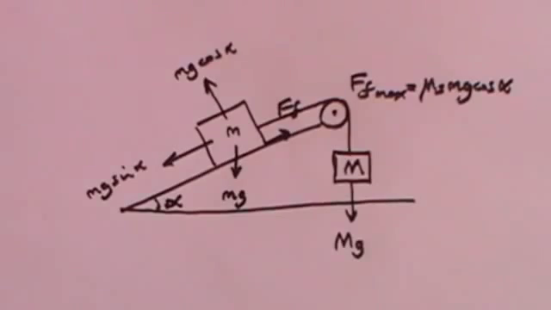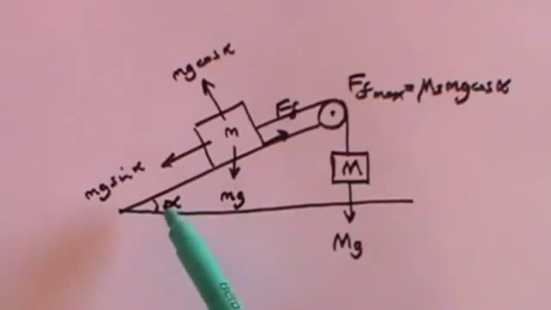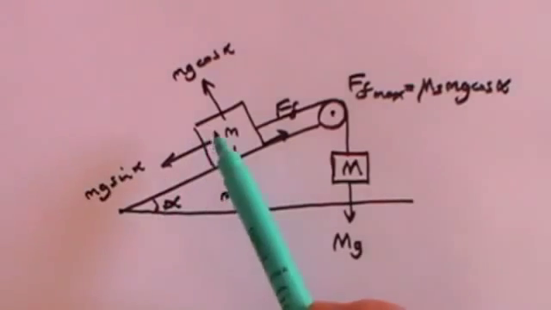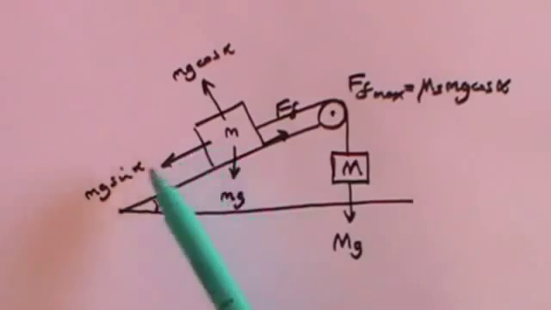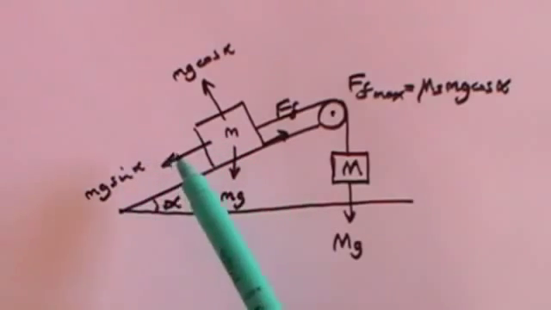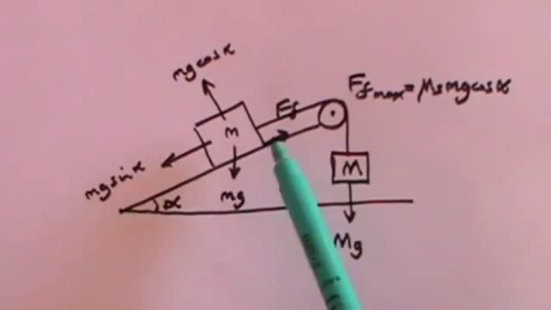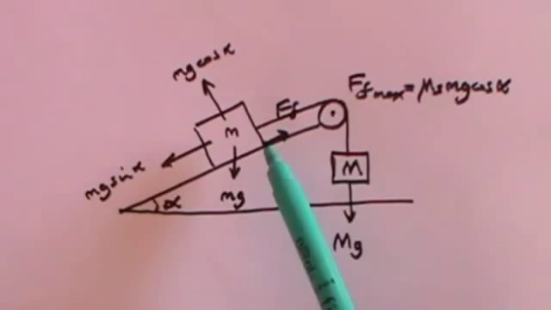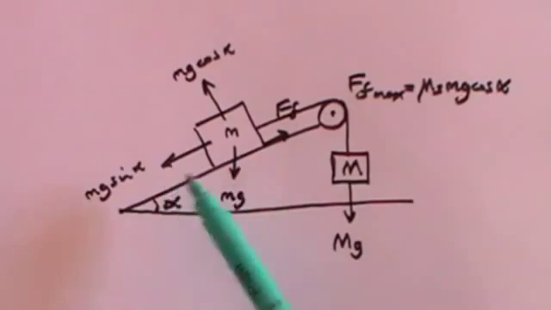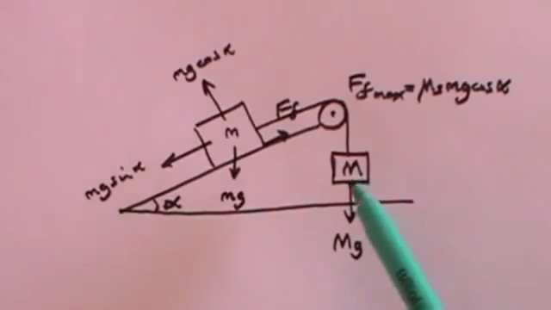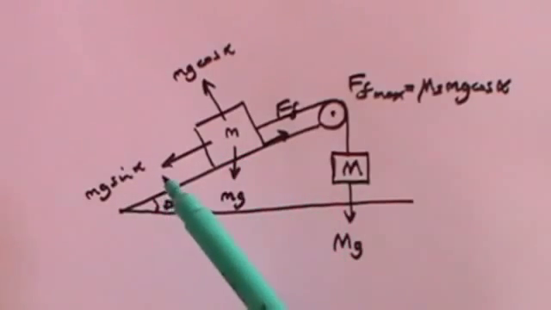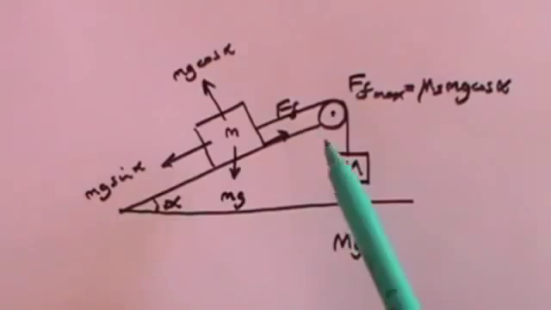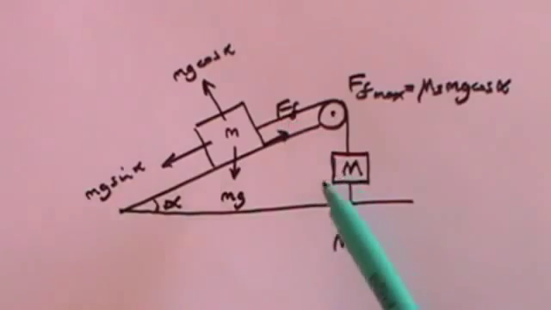Well, there are three possible outcomes. Firstly, and obviously this will all depend on the angle alpha, the first possible outcome is that the force of gravity caused by the block and its component mg sine alpha is greater than the combination of the frictional force, which is attempting to stop it moving downwards, plus the gravitational force of this block. That's one option. So it slides downwards because it overcomes the two forces that are trying to stop it.